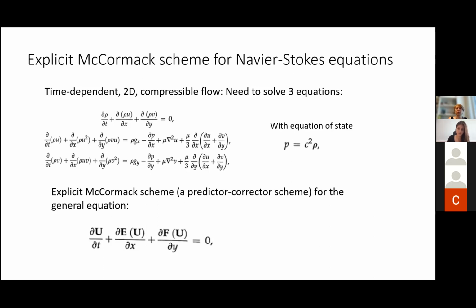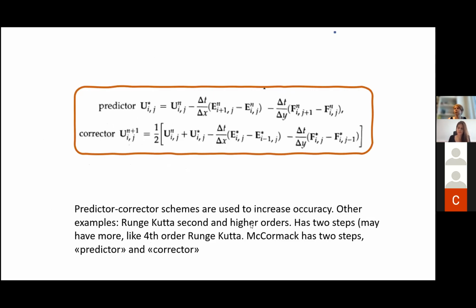So how do we make a MacCormack scheme, an explicit scheme, which we have now seen the basic idea of? For the general equation of this type, where we have the derivative of this quantity with respect to time and with respect to x and y, because we have density multiplied with a component, it can be formulated in a general way. Predictor step and corrector step, where, I hope you can recognize, first order derivatives forward in x, forward in y for the predictor step.